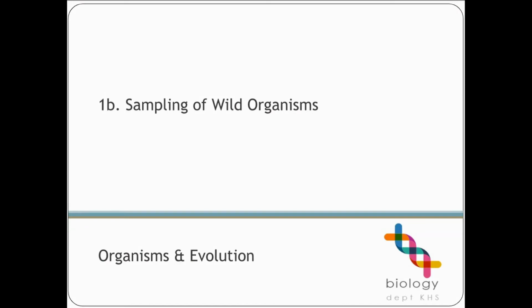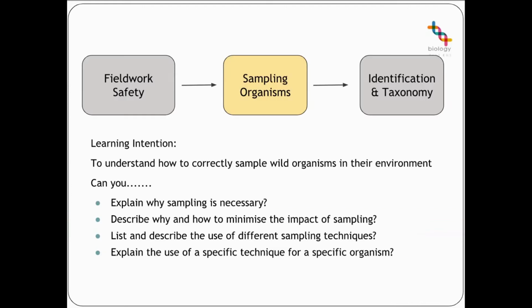Welcome to this lesson for Advanced Higher Biology. We are in Unit 2, Key Area 1, and we are looking at a sampling of wild organisms. So previously we've just had a wee look at how to be safe when you're carrying out fieldwork, and today we're going to focus specifically on what you might be doing when you're out in the field.